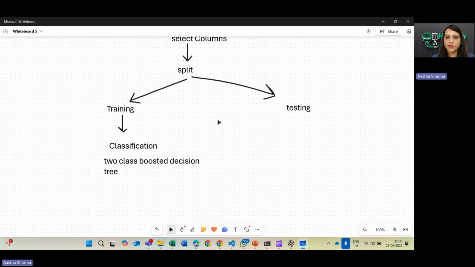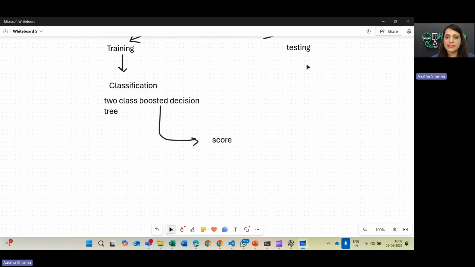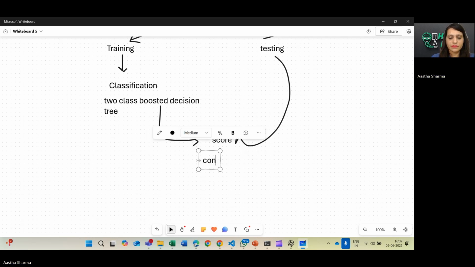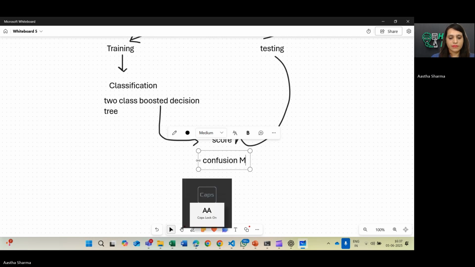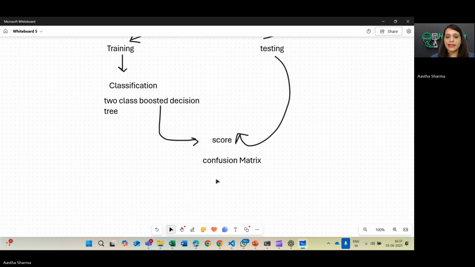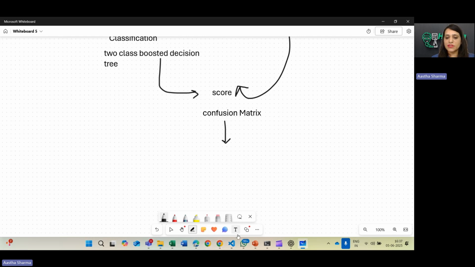The next part which you are going to take after the split is that you are going to score the model. For scoring, we are going to use the testing and the training. So you are going to keep it over here, and then once this score is calculated with the help of a confusion matrix, you are going to evaluate the model to see the accuracy percentage.